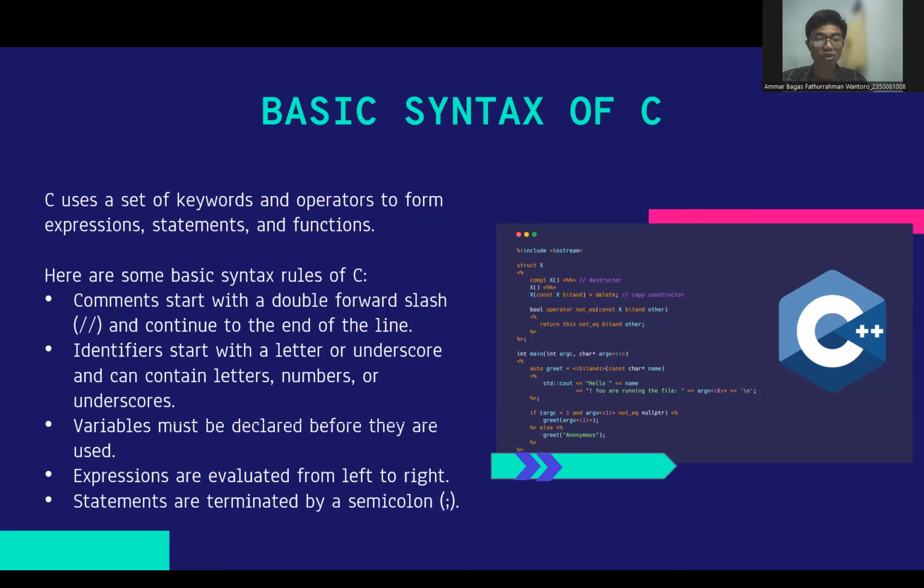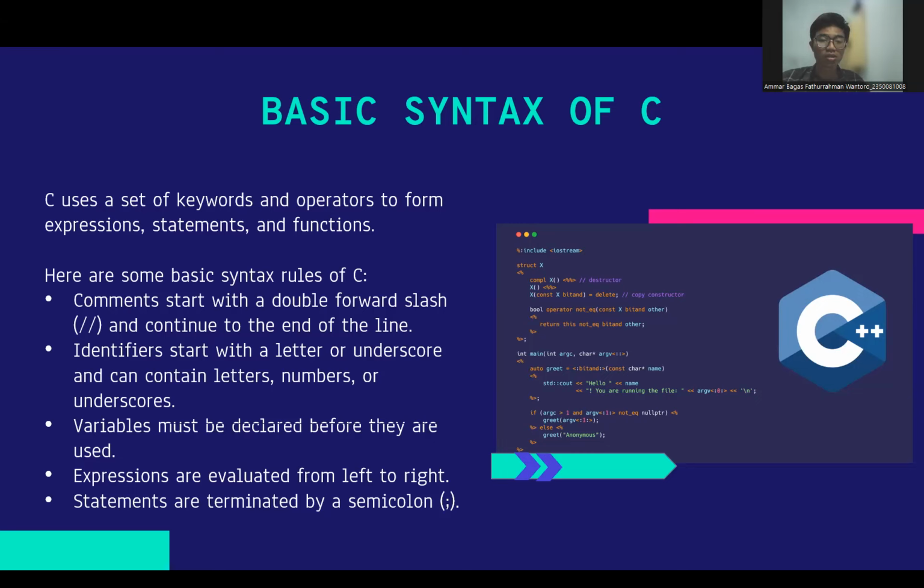Next is variables. Variables must be declared before they are used. Variables are used to mark something for action in the code.